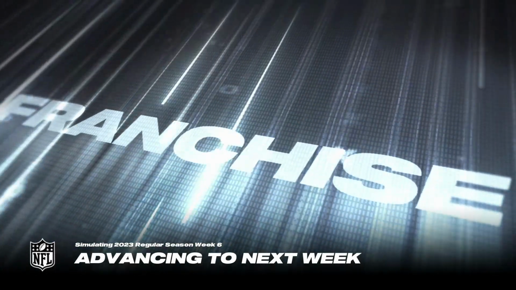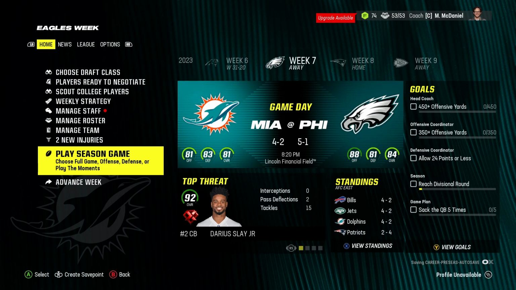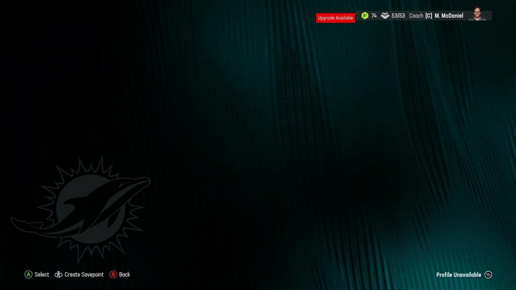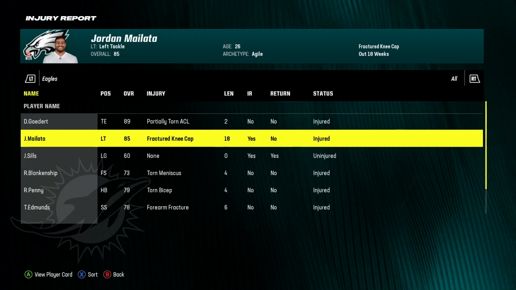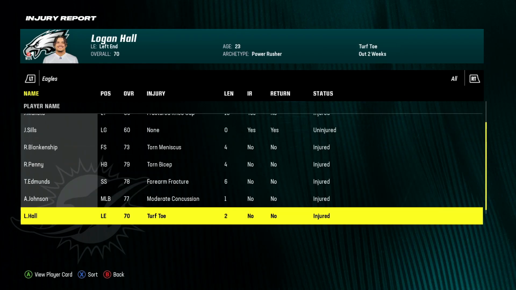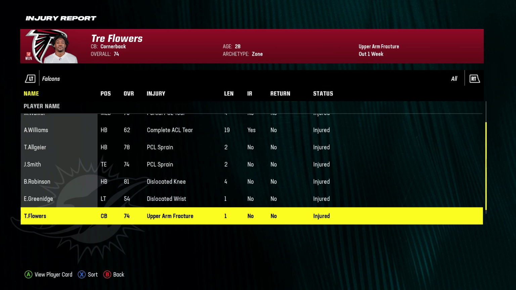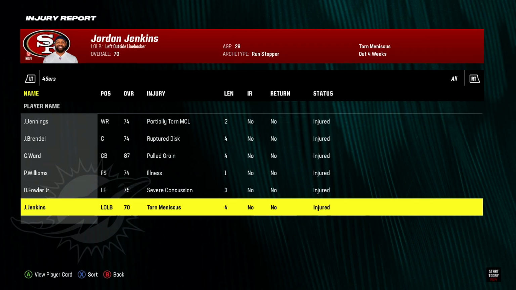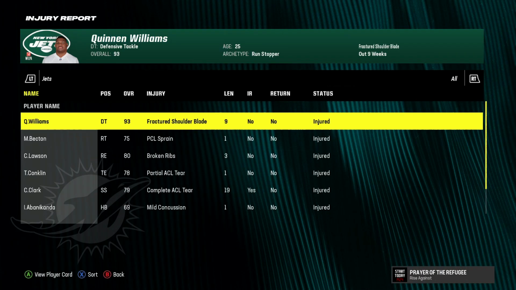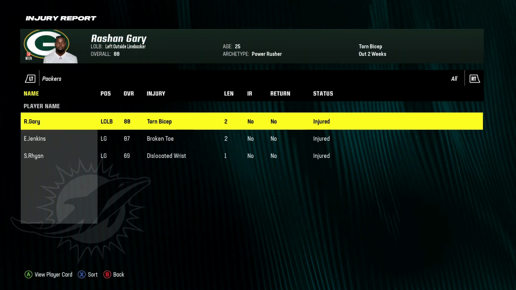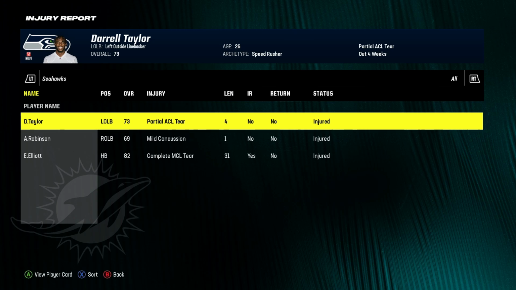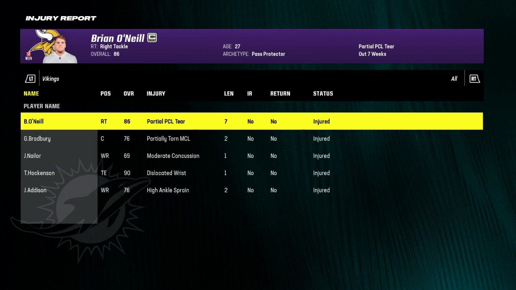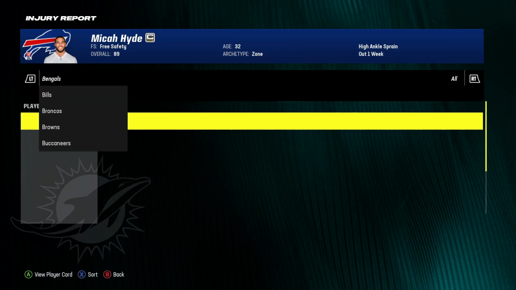We have week 5, week 6. Slowly getting to the end of the season here. 2 more injuries here. So how many more injuries do we have? Okay, so the Eagles, oh lordy, they're falling apart with injuries. I wonder if there's going to be any surprising teams that make the playoffs here. There's got to be 1 or 2 that's very surprising who makes the playoffs. Especially with all of these injuries, because I feel like this is more than the typical amount of injuries. Maybe I'm crazy to say that.